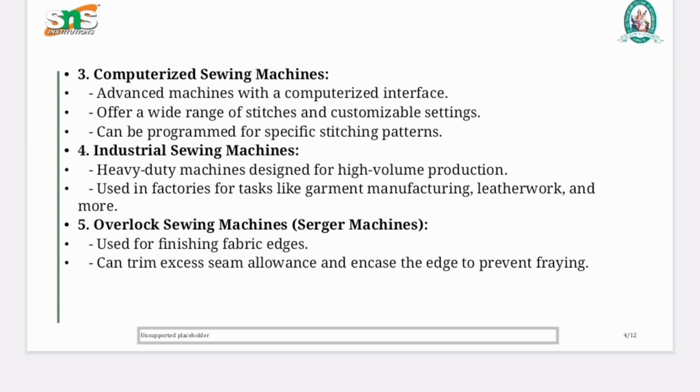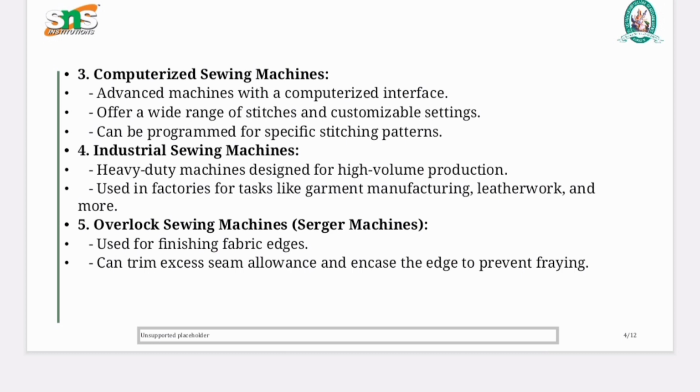Quilting machines, designed for quilting tasks and creating intricate patterns, often have features like a wide working space and specialty quilting stitches. Serger or overlock machines, used for finishing fabric edges by trimming and enclosing them, are commonly used in garment construction. Cover stitch machines: specialized machines for creating professional-looking hems, especially on knit fabrics.